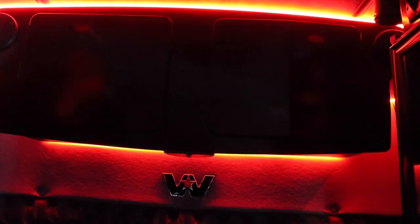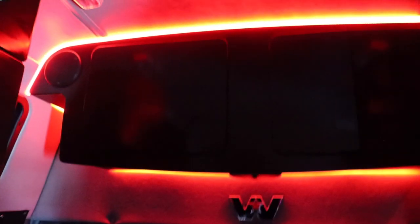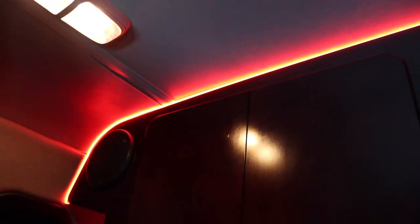So we're waiting on the TV and the PS5, but everything else is pretty much done. Let me turn these lights off and show you what it looks like in the dark. Oh yeah, look at that. These lights are not like the lights I had in the Volvo — these are like a neon look. They have a clear diffuser over the bulb and it makes a neon effect.